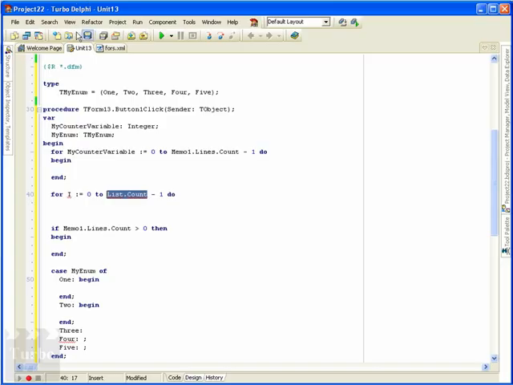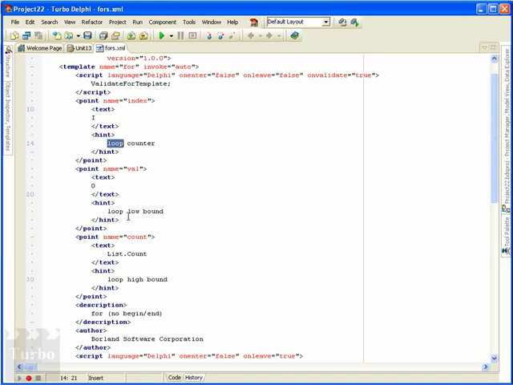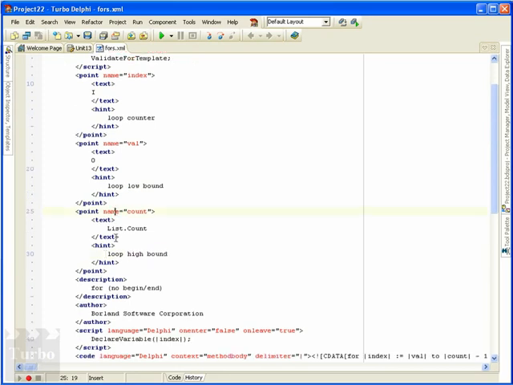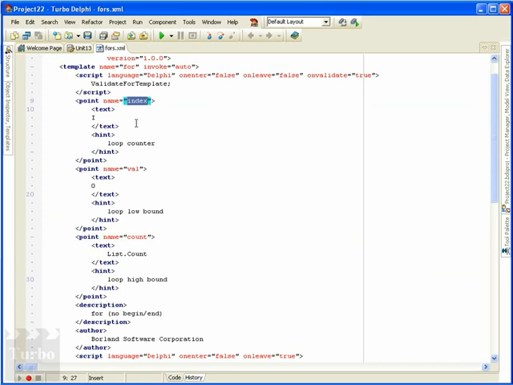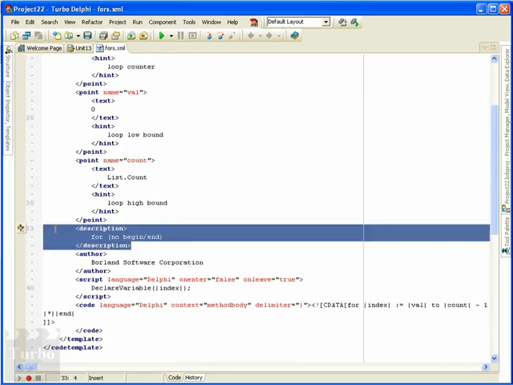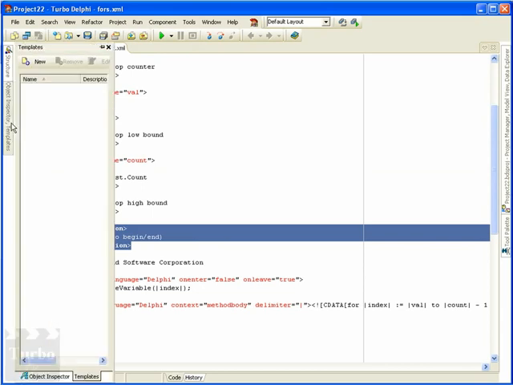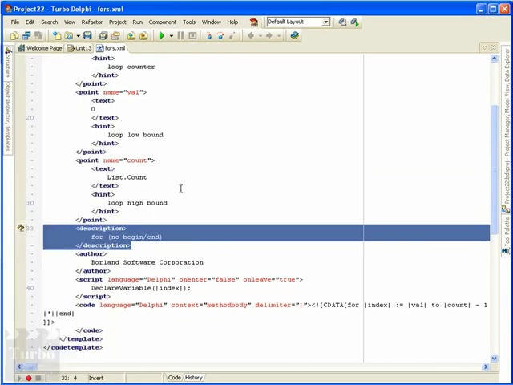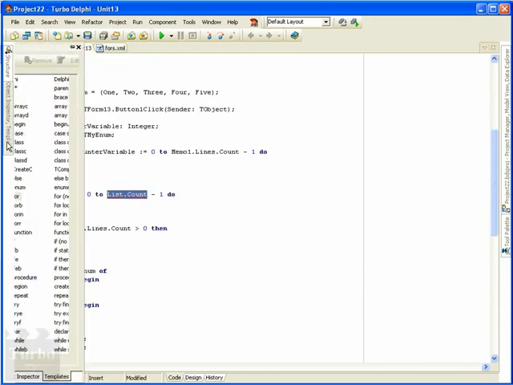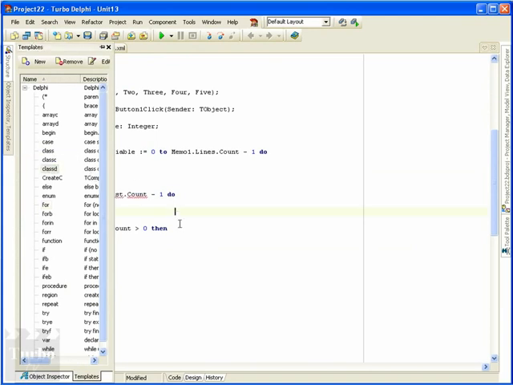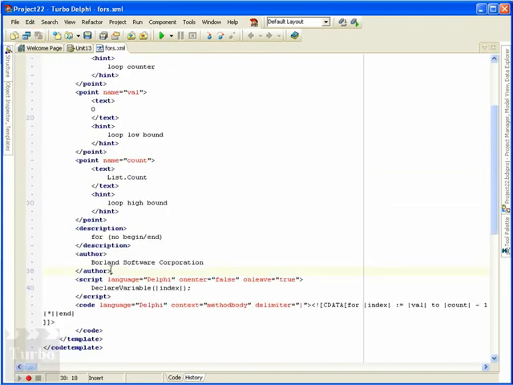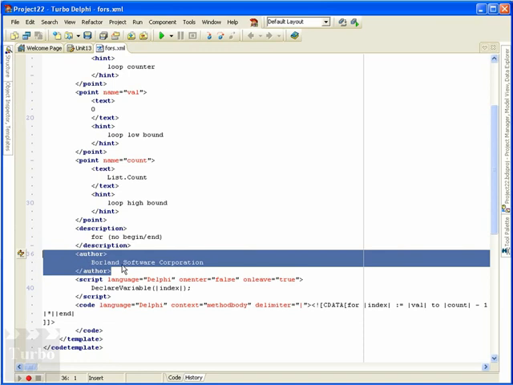And you'll notice that those words came from here. Low loop bound, loop high bound. Those came from the hints for each individual insertion point. Each individual insertion point has a name: index, val, and counter. Now below this you can give a description, and that's what will show up inside of the templates box. Inside the template window here, you'll notice the description shows up here. And then finally the author, you can put your author in there. If you're the author, you can put your name in there.